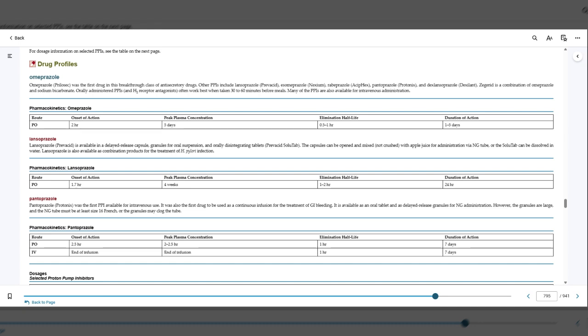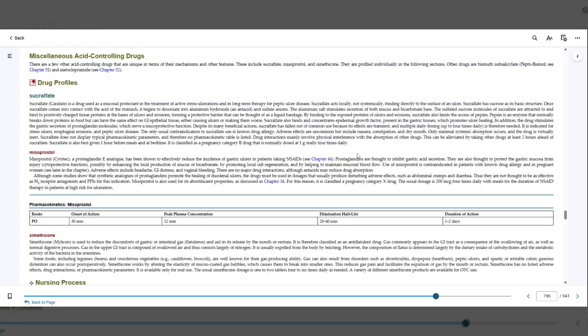There's a couple of miscellaneous drugs at the end of this chapter. Sucralfate is one of them, and then the simethicone. Sucralfate is used as a mucosal protectorant of the GI tract, so it doesn't work systemically, it works locally, and it will directly bind to the surface of a gastric ulcer. And then the second one is the simethicone, which is anti-gas. We see that in babies that are colicky all the time. The simethicone just helps to decrease that gas so that the bloating is significantly less.